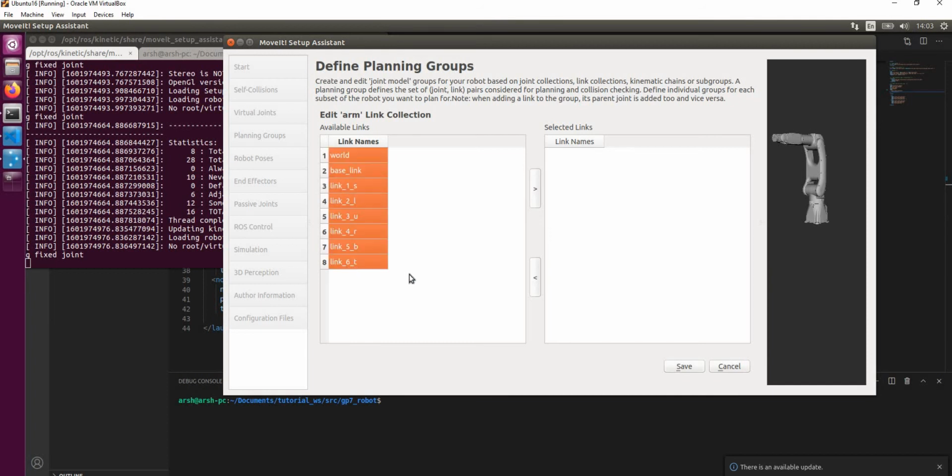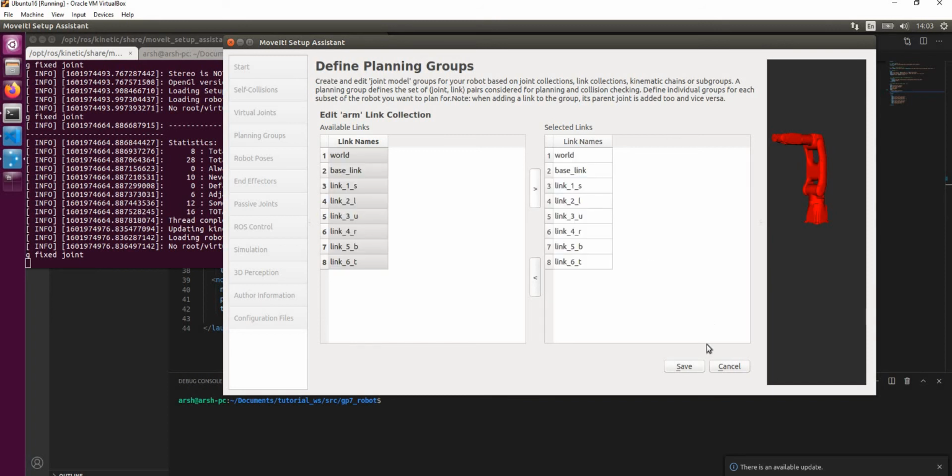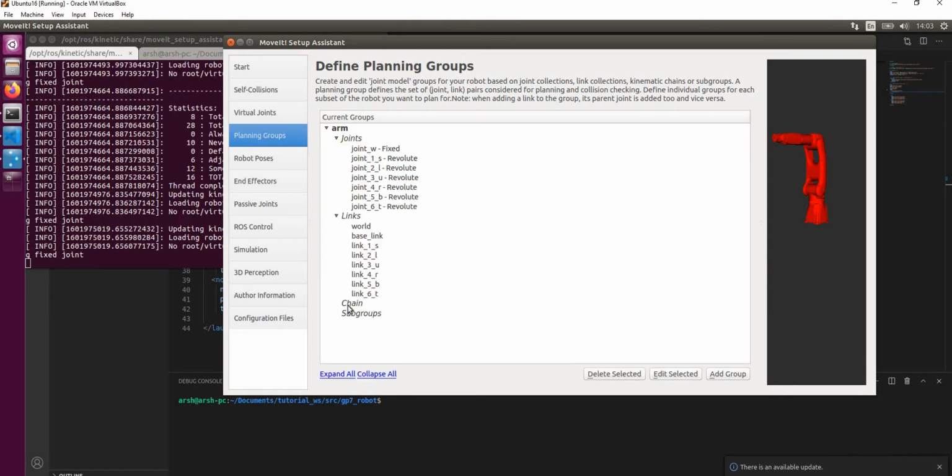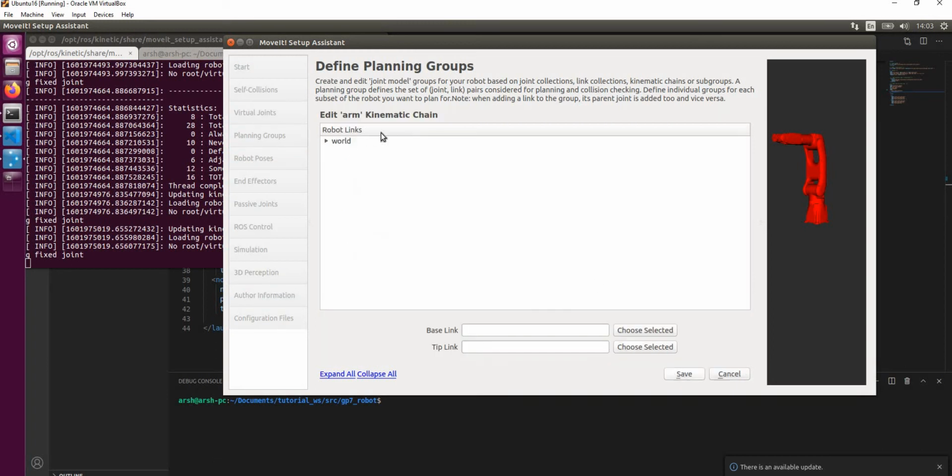So for example, if there was a gripper connected, there would be a gripper base joint, gripper right finger and left finger, and I would be selecting that for the gripper group, but we don't have it here. Probably in some other tutorials we'll add a gripper also. And chains are basically the serial parent-child relationship between each link. So what we do is basically open it completely.